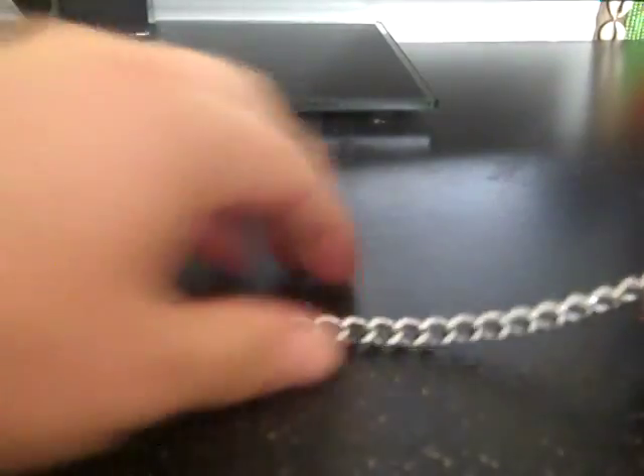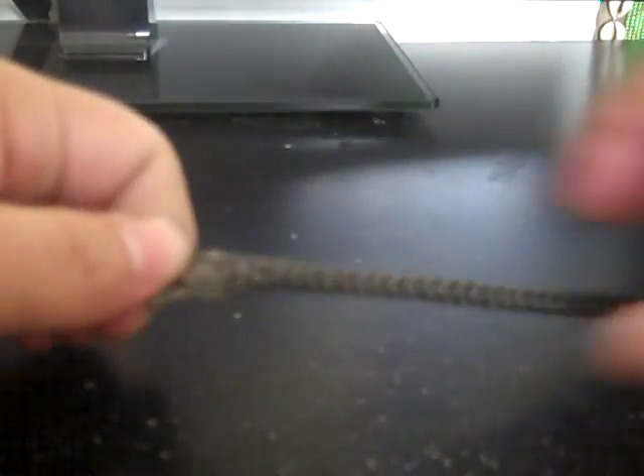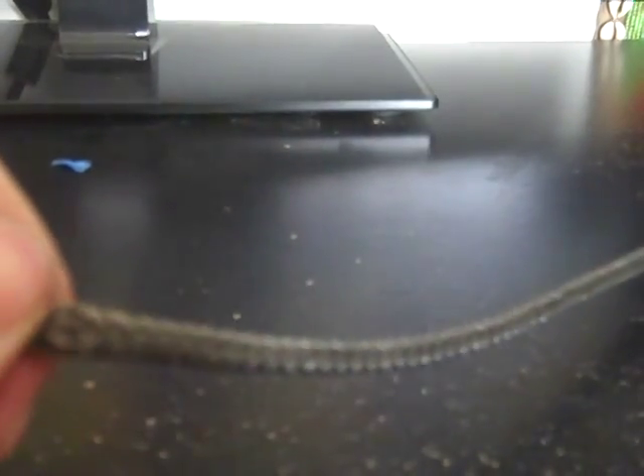And bam, that's it. Here's your eye splice. The cord's thickened up a lot — it's around 6mm now. Probably going to tape this up again so it doesn't keep fraying. I'm thinking about using arrow grips with this — the glow in the dark ones. It's a lot stiffer now but it's really still smooth. That's it. Hope you guys enjoy, I hope this helps someone. Let me know if you have any questions.